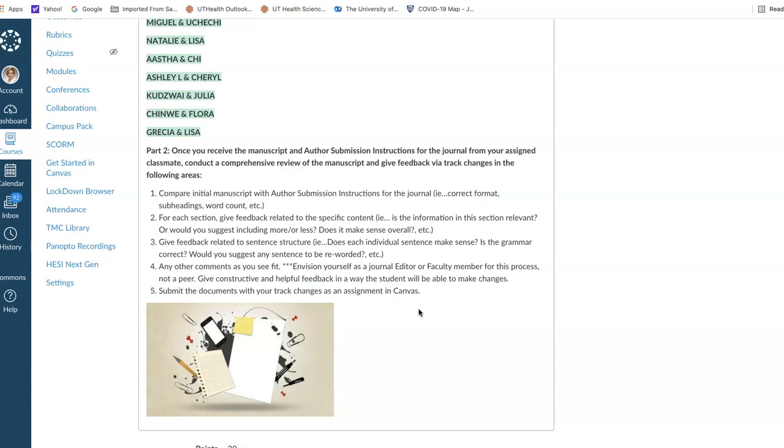But the whole point is, you may get feedback that you really don't agree with, that could be related to if it was changed, it would alter the whole message of the article, or it would change the theoretical concept. So there might be something that you just can't change or you won't change, and so you say why. Here's the defense as to why I need to keep it that way. But all the little edits and things, you really need to listen to what your peer review says and consider changing it.